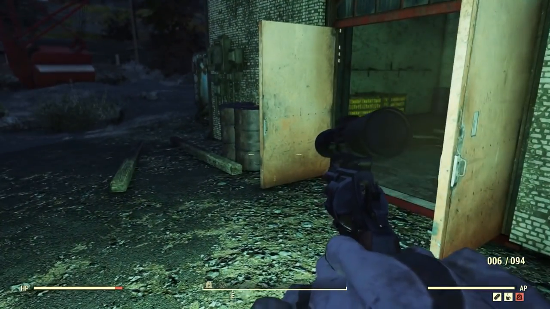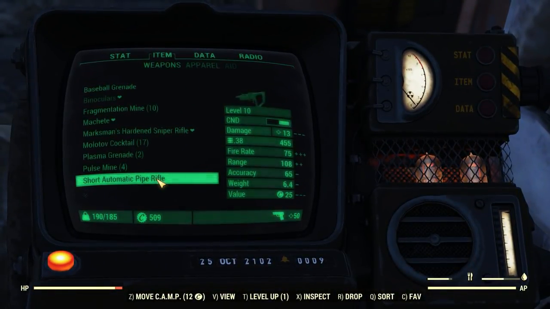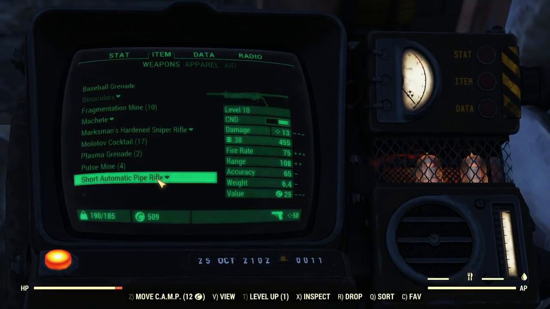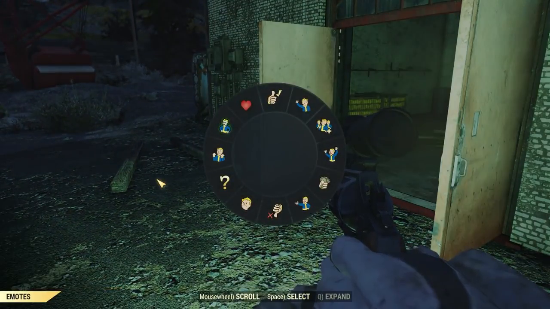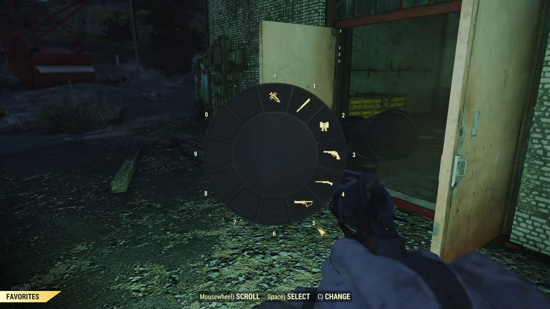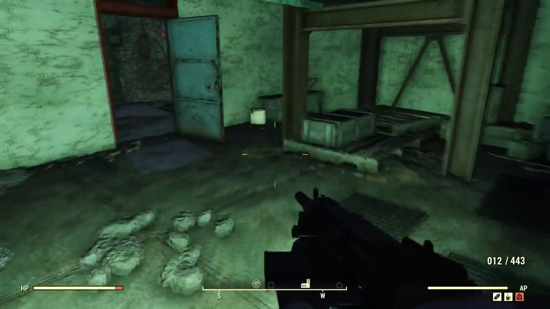Alright. Let's see here. So I could favorite it, and then does that put it in my little wheel here? Yeah, it does. Okay. So when you favorite something, it just puts it in the next available slot, it looks like, which is kind of weird.